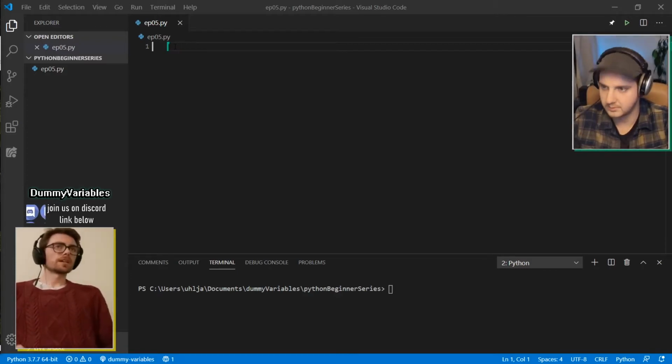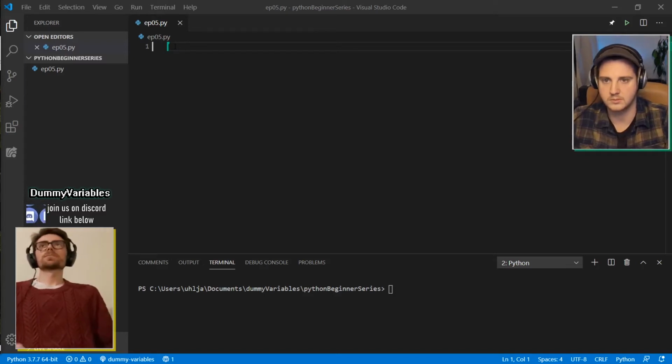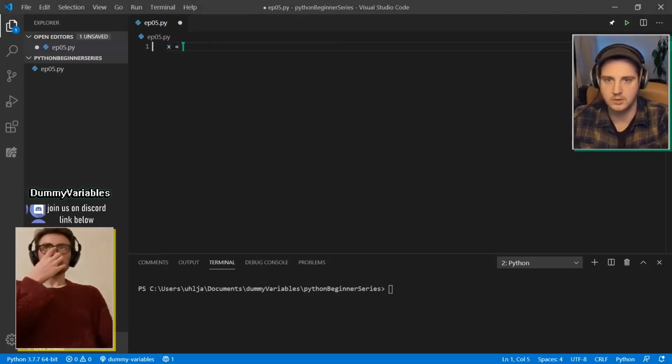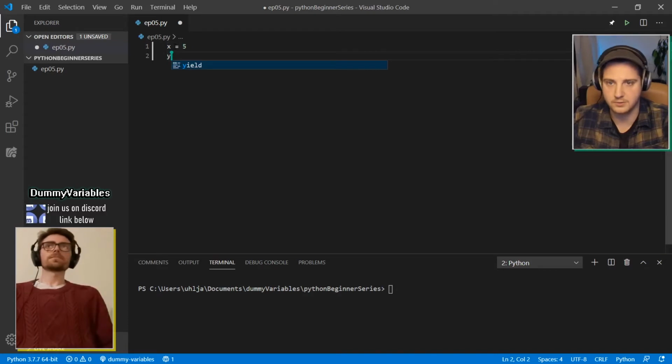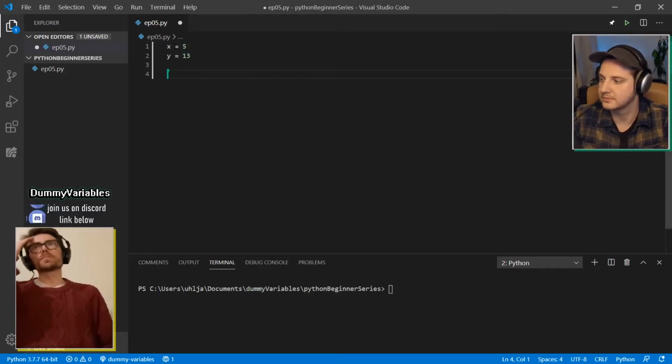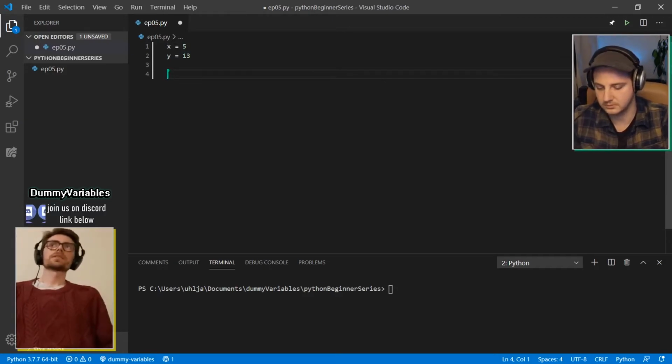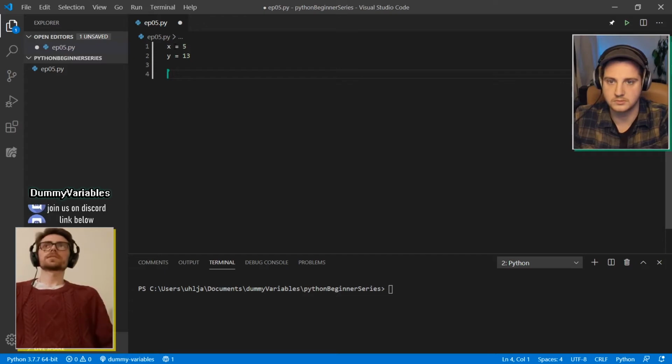So how about we write? Let's make two variables, and let's just make them numbers. All right. So x equals 5, y equals 13. Yeah, and you can make a simple if one of them is greater than the other or something like that.